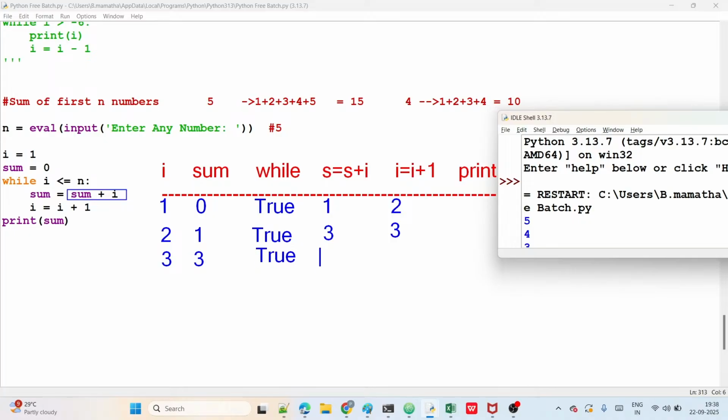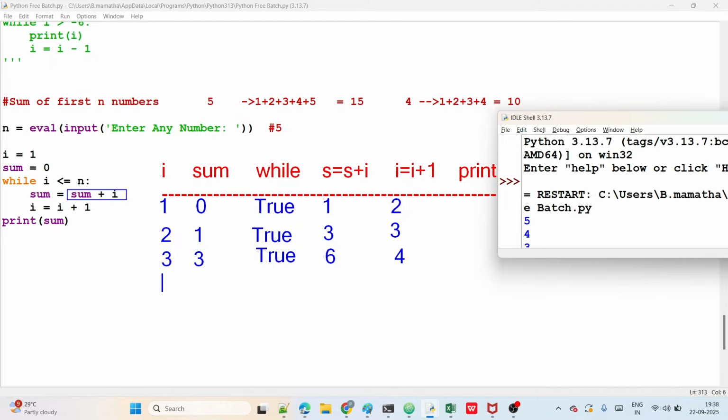It is true. Then sum is already 3, and 3 plus I, 3 plus 3, is 6. So the sum became 6. I became I plus 1, 3 plus 1, which is 4, right?